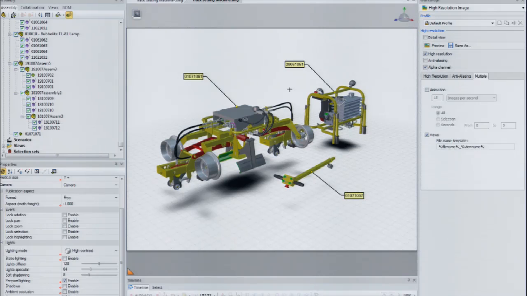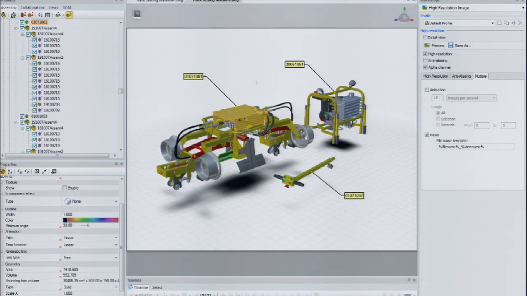Really maybe like a pattern. A pattern or a texture, this kind of thing? Yeah, I can add textures to this. And the textures are going to be bitmap based, so I don't necessarily get the appearances that I want out of SolidWorks. So if I need those, I can certainly use them within SolidWorks Composer.